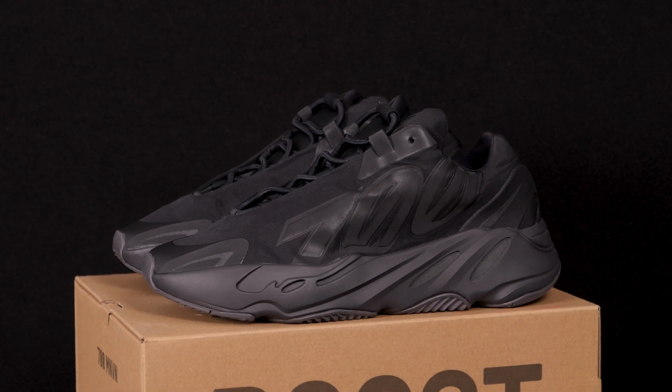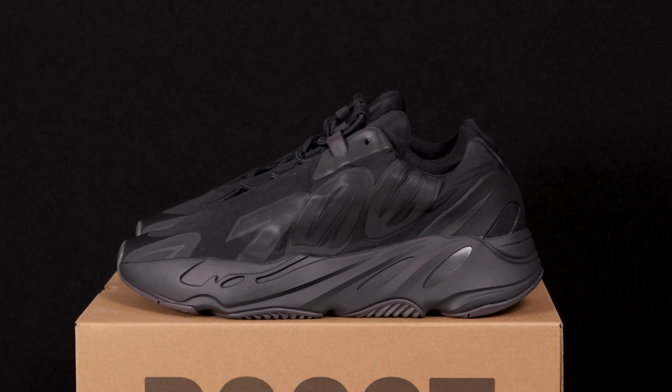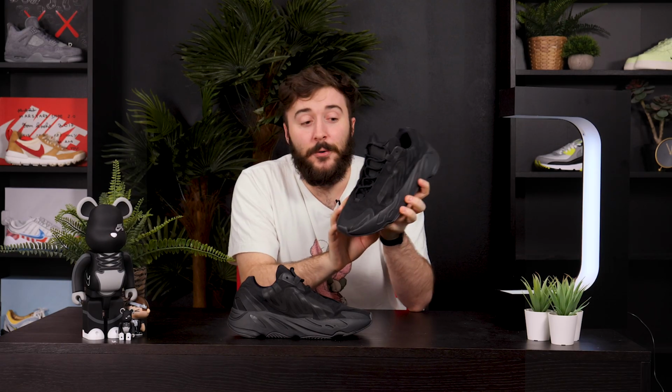But let's get into the shoe itself. Ooh, crazy sneaker. And I'm not gonna lie, before we get into it, they are crazy tight. At least half a size up, maybe even a full size up on these bad boys. I was wearing them, my toes hated me, my blood circulation was nada, and it was a bit peak still. Crazy materials as well as crazy tight.